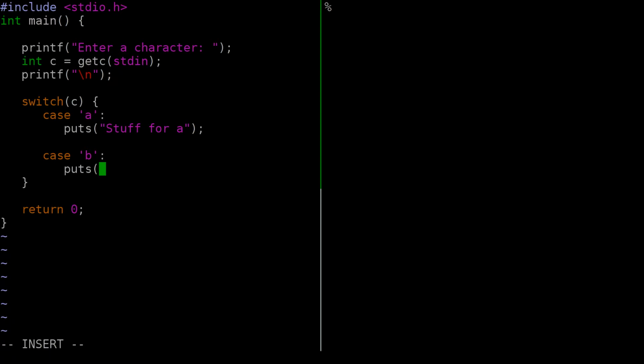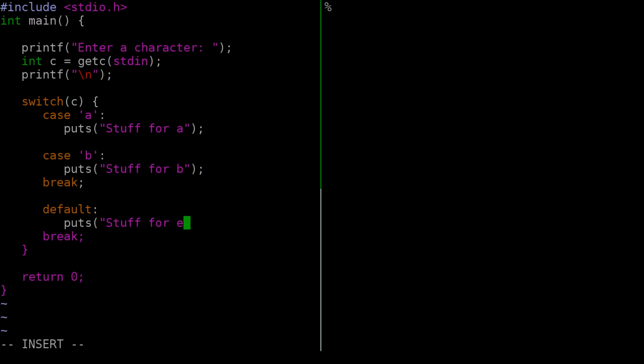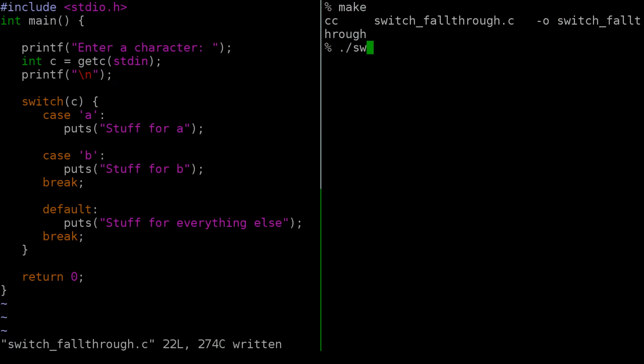And we're going to have stuff for B here. We're going to have a break there, and then we're going to have a default case, and we're going to put stuff for everything else. And that is it. Let's compile that and run it.